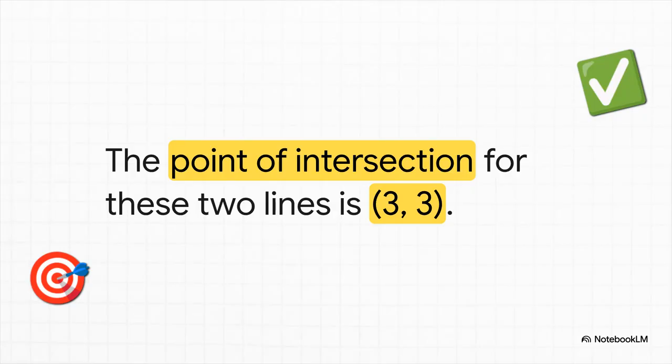And there it is. If we plot them accurately, you can see they cross at exactly one point, the coordinate (3, 3). And what this means is that when x is 3, y is 3 for both lines. We can even do a super quick check. For that first equation, is 2 times 3 minus 3 equal to 3? Yep, it works. This visual method is awesome when the answer is this clean.